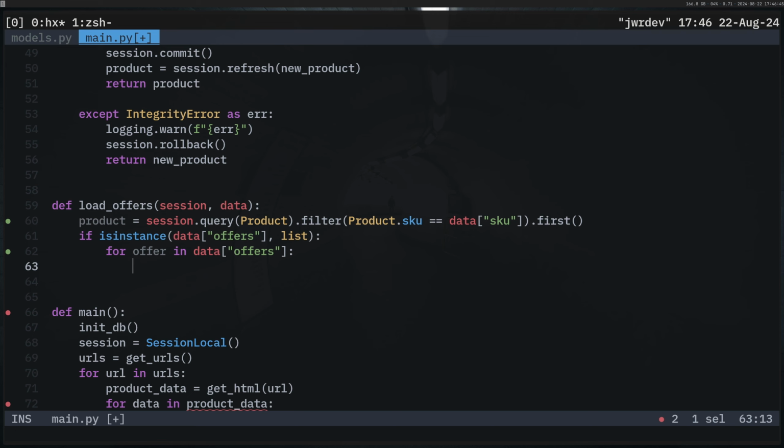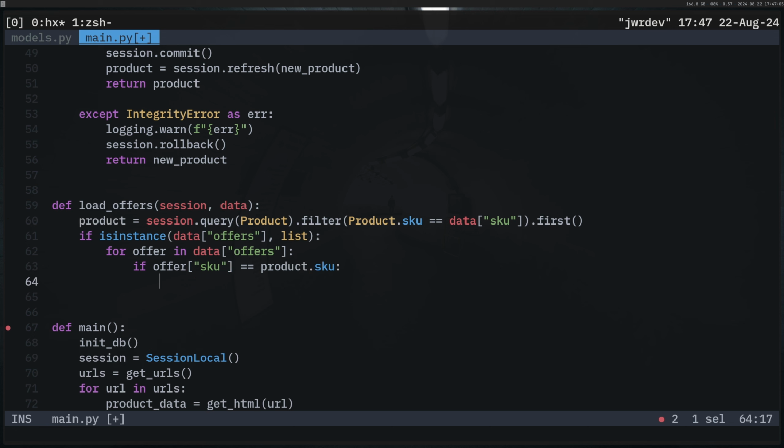The offers for that one parent product had lots of different SKUs in, and we were focusing on one. We don't want one product SKU and then loads of offers that have different product SKUs in. So I'm just going to say if offer SKU is equal to our product.sku, which is the product we pulled from the database here. So this is just going to give us that.